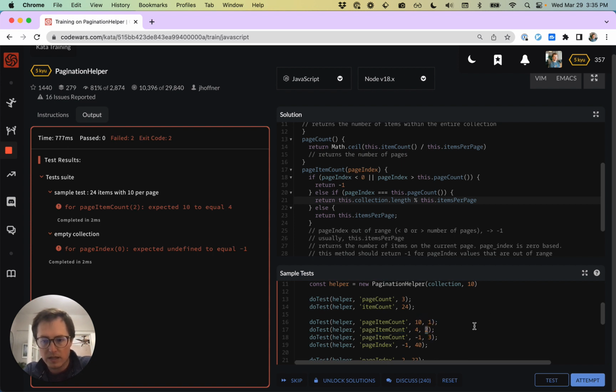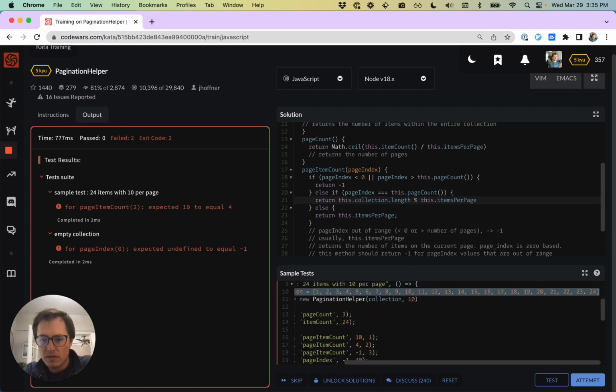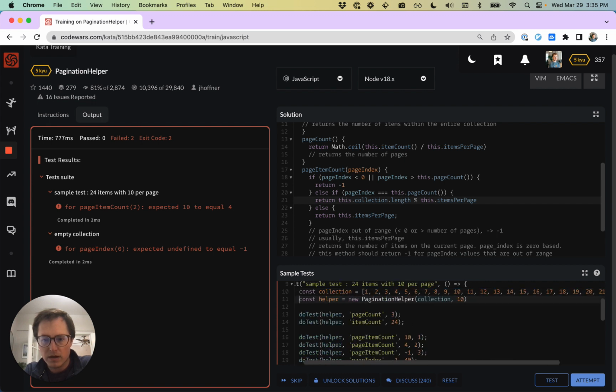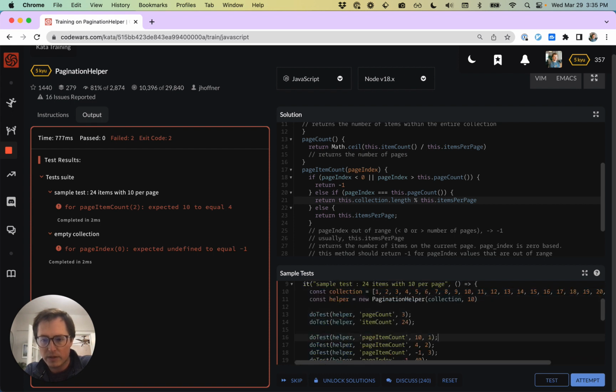I guess this is the index and this is the expected value. This test framework here is a little bit wonky. So I think we're testing page 2 of this collection here, and we should get 4, but we're getting 10.